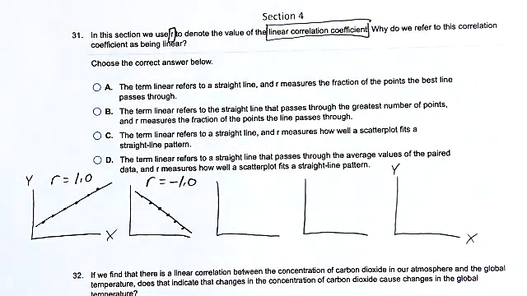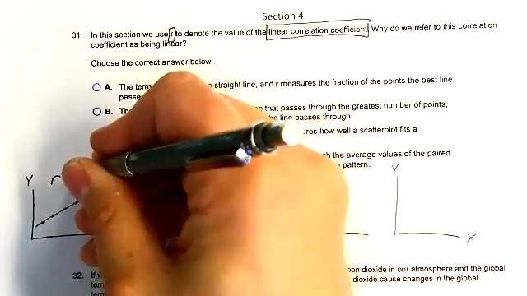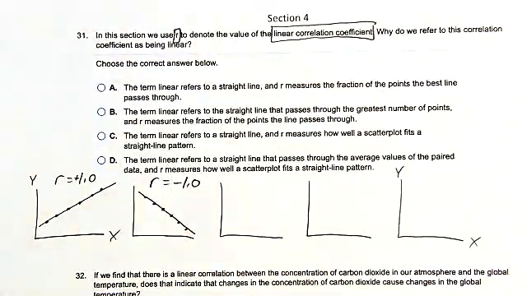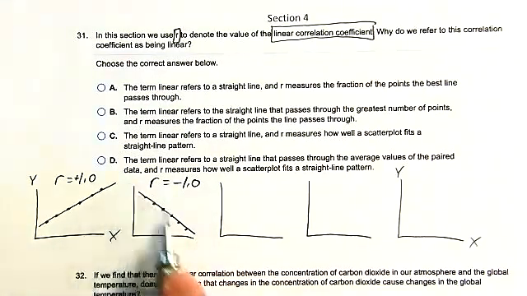What do you notice about the difference in those two? One's trending up, it gets a positive value. In fact, we could put a plus here if we wanted to. One's trending down and has a negative value. So we're going to use the slope of the line to indicate is it positive or negative.